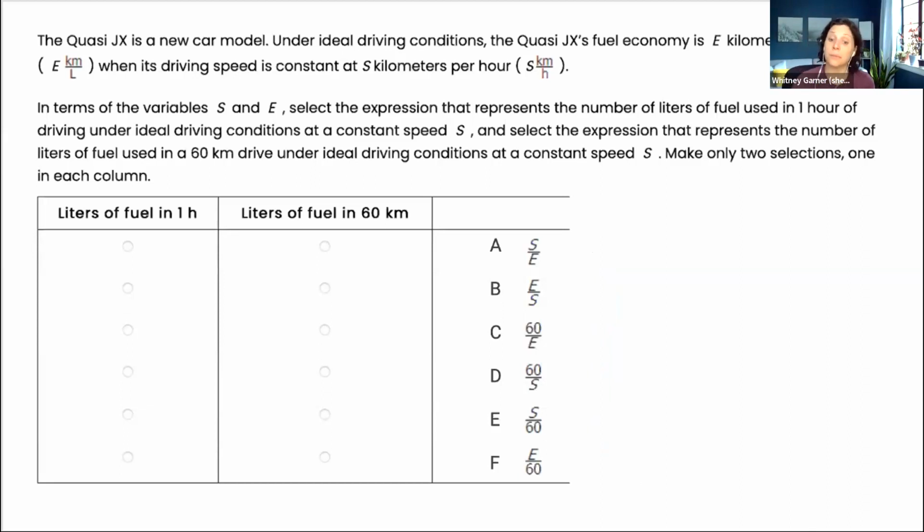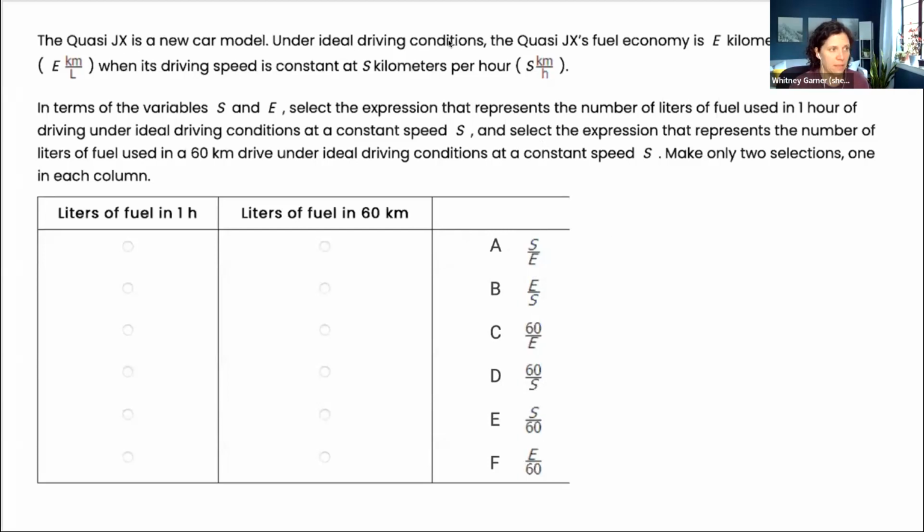And so that's what I'm going to do for this explanation: talk about some smart numbers. I look at my answer choices. I've got the number 60 in them. So numbers that would go into 60 would be nice, but I don't want to copy the number 60. That doesn't sound great to me. And so what I'll do is try and pick numbers that go into each other, but would also go into 60 as I start to pick values for S and E. I also want to make sure that when I pick whatever S and E stand for, I pick different numbers.